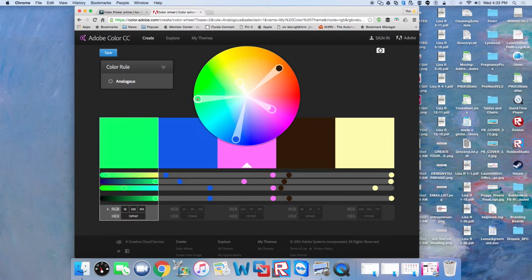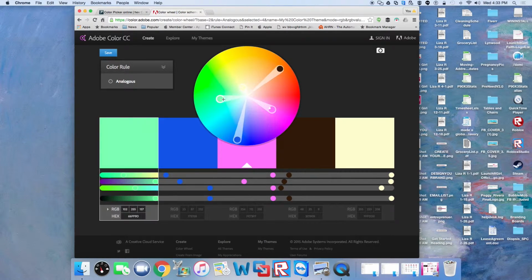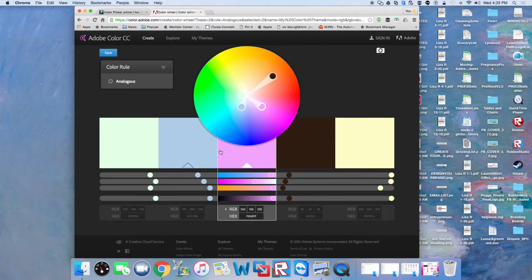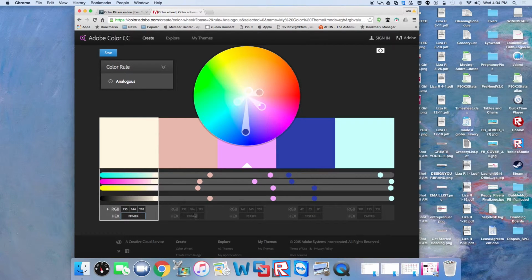The further out, the brighter and the darker they are, the further into the circle, the lighter they are. So you can see it changes the whole time while you're in here, and it puts colors that complement it in the same color scheme for you so that it's easy to pick the one that you want. And then you can adjust also the saturation of it, how light, how dark, in order to create the palette that you want. And you can see at the bottom, here's all the hex values for each of the colors.